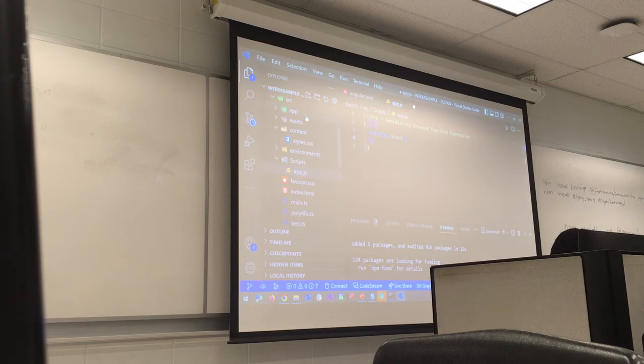Once it starts executing that function, it should log it in the console. We'll say console.log; it should log it in the console of our browser window. App started. We're going to use that to test it. Then we end that with a semicolon.